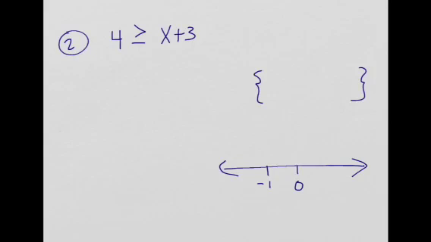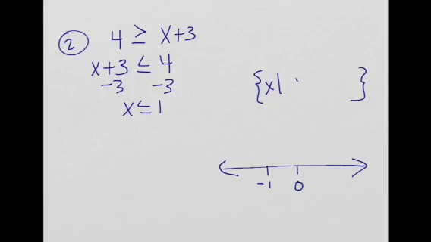Let's do the next one. First question: is the variable on the left? It's not, so we need to make sure we understand where the inequality should be facing. Right now the alligator is eating the 4, so when we put the variable on the left, the alligator should continue to eat the 4. Now we're going to go ahead and solve for x. We're going to zero pair out the 3, so this is going to be x is less than 1. For set builder notation, we're going to draw the brackets and put all the values of x such that x is less than or equal to 1.